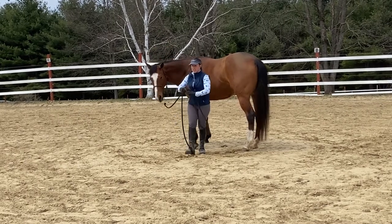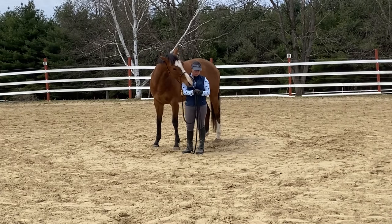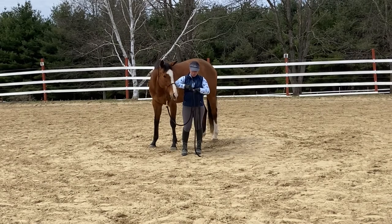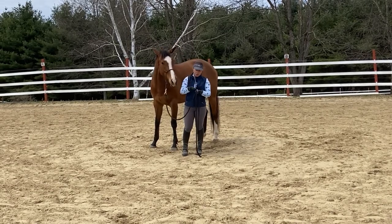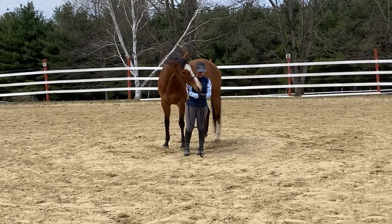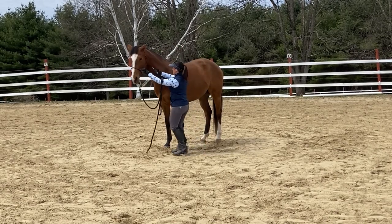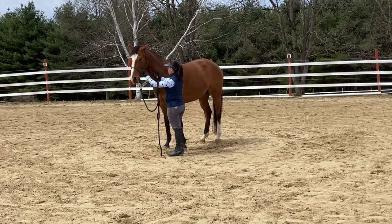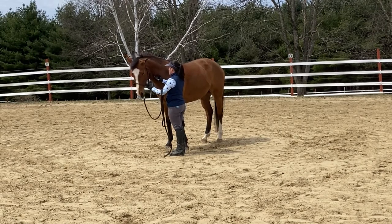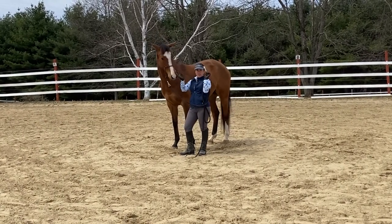She's obviously fine with the pinch, so I'm ready to move on to the needle. I have the cap on the needle — you could use just the capped needle off the syringe, or I'm going to use the whole syringe. Some horses are fine with the needle but not the needle and syringe combined. It is capped — I'm not actually going to poke her today. But you could simulate getting some blood. I'm going to put it here, ask her to lower her head, then take it away. You could also use a toothpick. Some horses get used to the prick or pinch but not the tool — some horses see this and run.